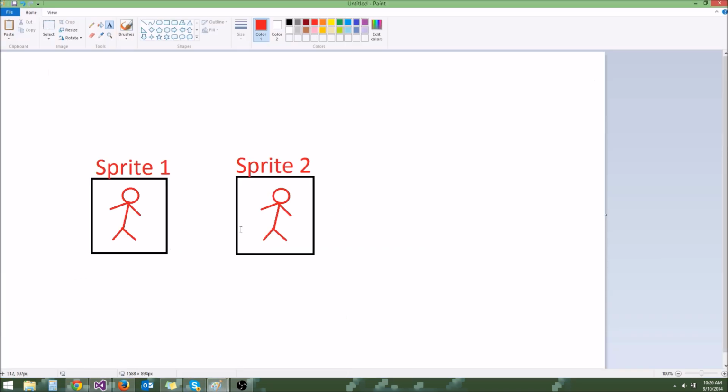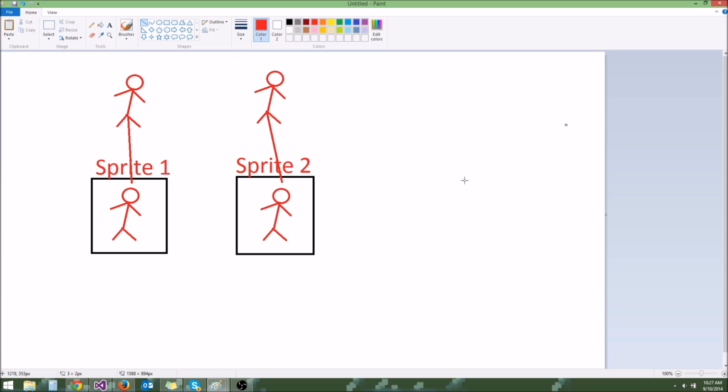However, what if we have a situation like this where we have two sprites that share the same texture? If we initialize both these sprites with the same file path for the texture, they're both going to actually load separate copies of this same texture. So they're both going to load a copy into video RAM like this, and they'll both be pointing to those different textures. So now we are storing twice as many pixels in video RAM than we actually need to.